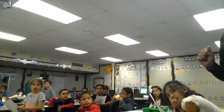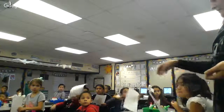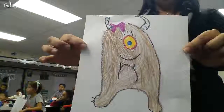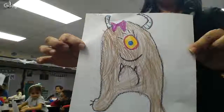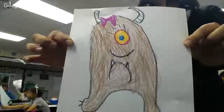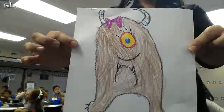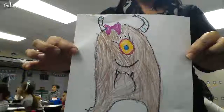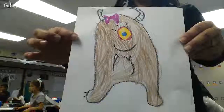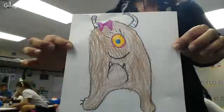Okay, so I actually had each of my kids draw the monster. I gave them the directions, so I'm going to hold up one of them for you guys to see. Show them the boy one. That's cute. Very close. The shape is good. So that's their monster. Did we do a pretty good job? Yes, you did.